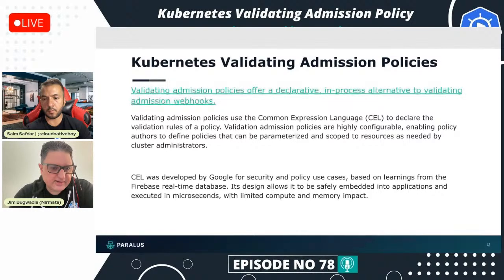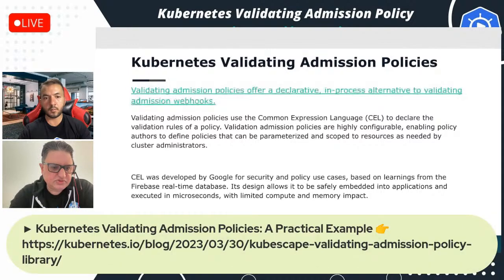So with that said, as that matures and as more and more processing can be done with CEL, certainly I expect policy languages which focus on Kubernetes to start adopting that and to be able to process CEL-based policies as well.